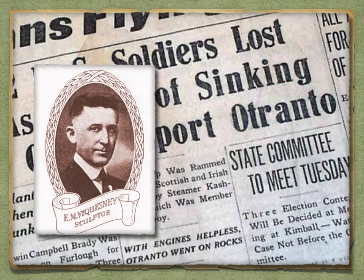At the close of World War I in 1918, every community in Berrien County lost a son, brother, or father when two troop carriers collided off the coast of Scotland, sinking the HMS Otranto and killing 431 of its passengers, including 25 from Berrien County. McKesney saw the tremendous opportunity to create a monument honoring the lives of those soldiers and all soldiers who lost their lives in the war to end all wars.